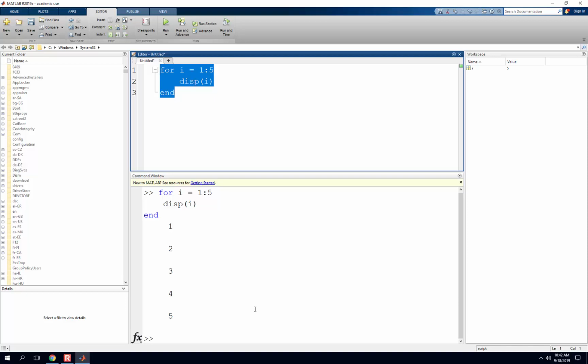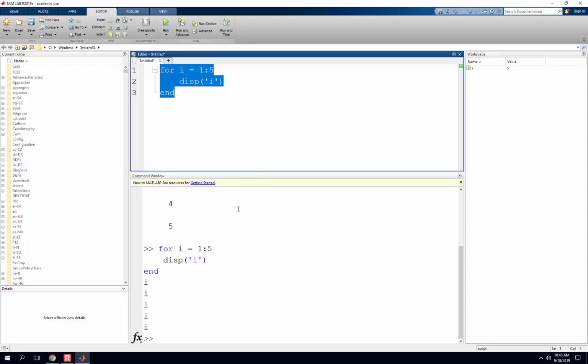As a string, i is i. That's it. Let's try it. If I put apostrophe here and here, I am setting i. i is not a value anymore. i is a character. So it will just display i 5 times on the screen for me.